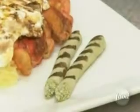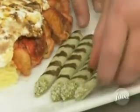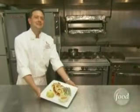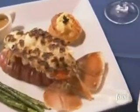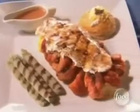And you can't forget your veggies, or in this case, asparagus-shaped shortbread cookies. Finally, instead of butter, this sweet lobster is served with a side of passion fruit sauce. There you have it, the guava marshmallow lobster dessert. This seafood restaurant is ready to double your pleasure with seafood that's both savory and sweet. It's a playful finale to a delicious summertime meal on the waterfront.